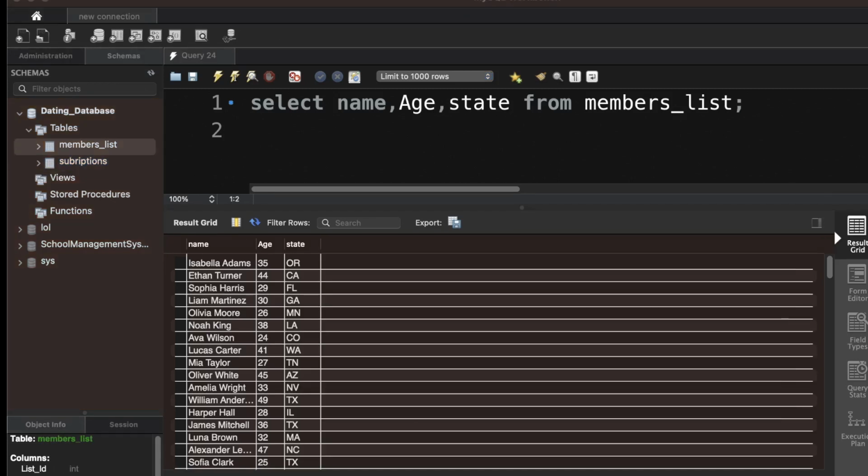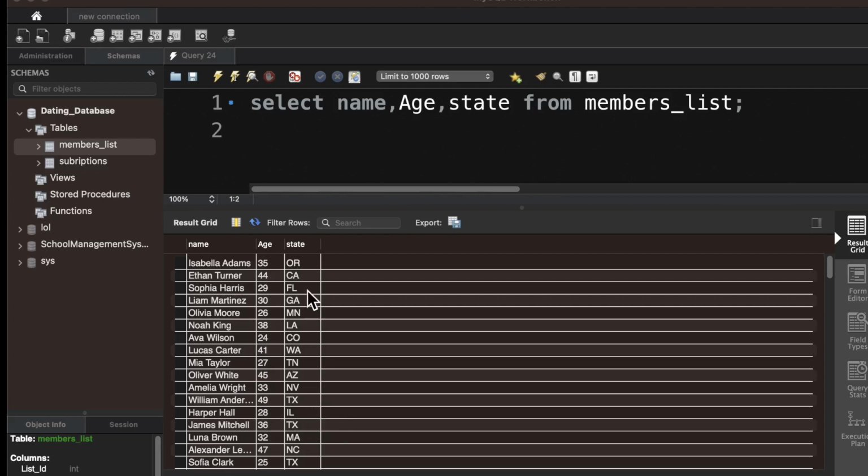So let's say we want to know the various states that show up in our database, the distinct states. When you look at this, you realize Texas repeats itself a number of times. You can see Texas right here, and you can also see Texas right here.